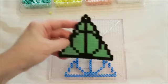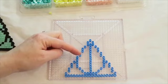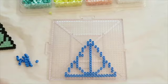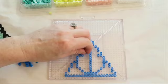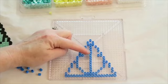So I've got this done. I've got this done. And now I need to go over diagonally from here to connect it up. So I've got my straight line, and then there's one that's kind of jutting out to the side right here. I'm going to start next to that one. So I am putting another one beside it right there. Is that correct? Yep, that's right. Correct right there. And then diagonally up again, up, and beside it there. So you went over one and then up diagonally one and then over one horizontally.